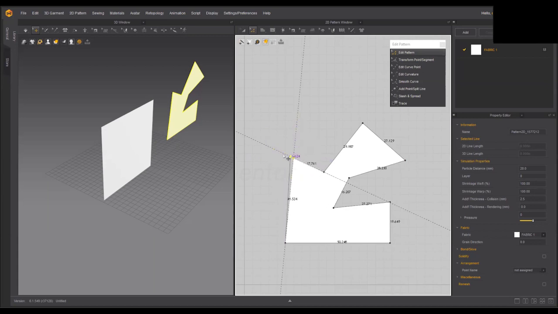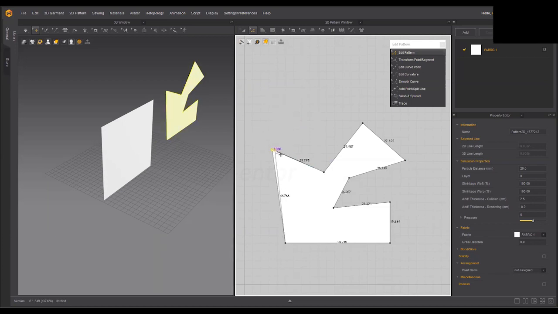So this vertex shares the slope of this line and this line. Marvelous Designer is showing me the extended version of these two lines, and I can only move that vertex along the slope of these two lines.